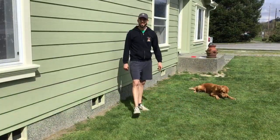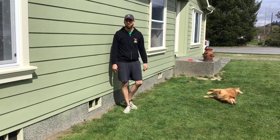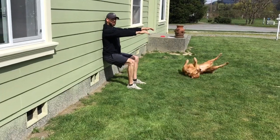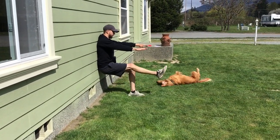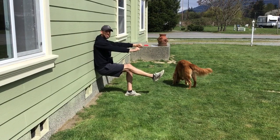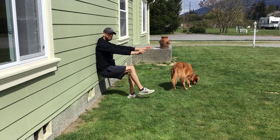Next balance challenge is a really tough one. It's called a single leg wall sit. So you may have done a regular wall sit before where you have both feet on the ground and you're keeping your back flat against the wall. Okay, now we're going to pick one leg up, and we're going to balance on the one leg while doing a wall sit. Like I said earlier, try to hold this for at least 10 seconds. And make sure to switch legs after 10.